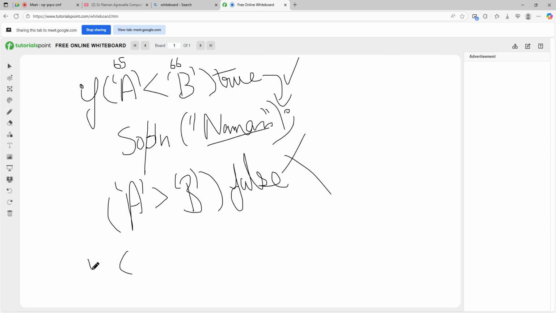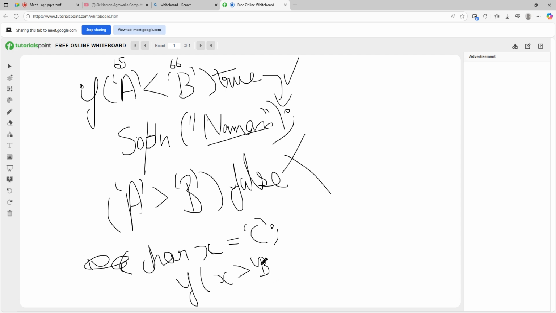Let's say what I do is I put character data type in this variable. So X is of character data type equal to, let's say I put capital C inside this X. Now if X is greater than B, this will be true or false.